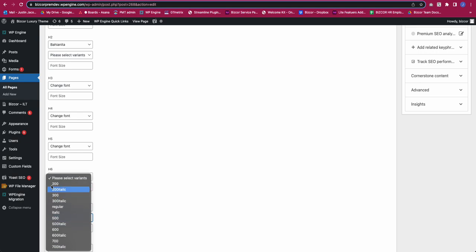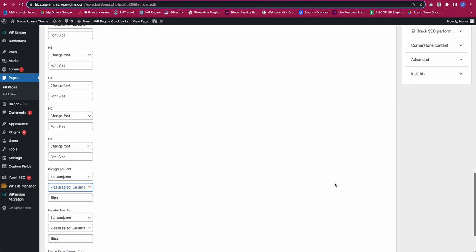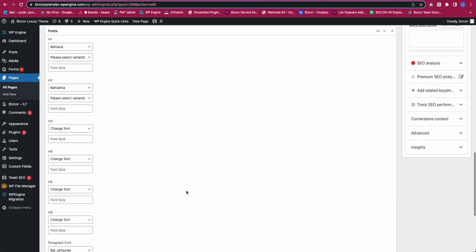Here's a good example. This is the font weight, how thick the font looks. Is it italicized or not? You can choose those variants as well. And that list always correlates to what is available for that Google font in the Google Fonts database. And then those apply throughout the entire theme.